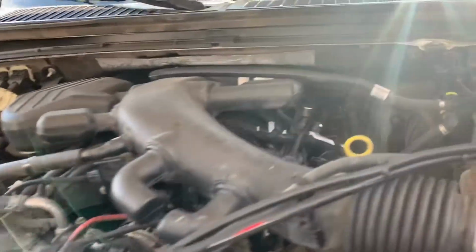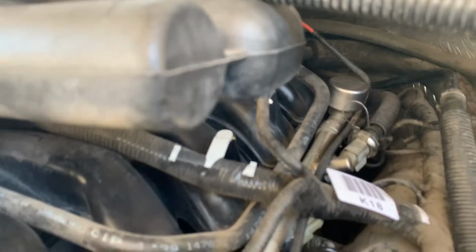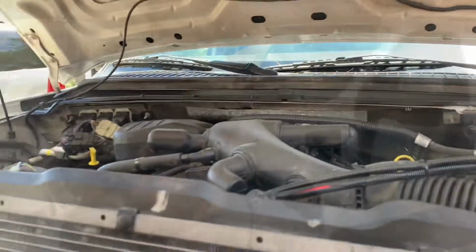As I got to the rear, way back under there, it's a pain in the butt, but getting those ignition coil packs and spark plugs out was a nightmare. And when I got to the ones on the driver's side, the very rear too, when I was taking the spark plug out, the spark plugs were completely stripped in them. And I couldn't get the spark plugs out because it was completely stripped.